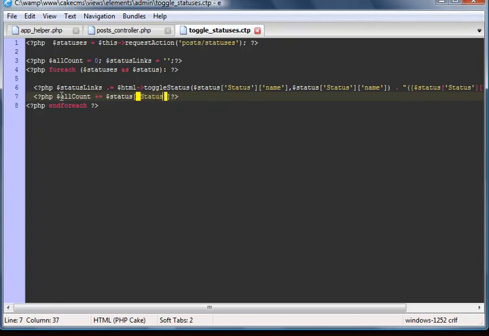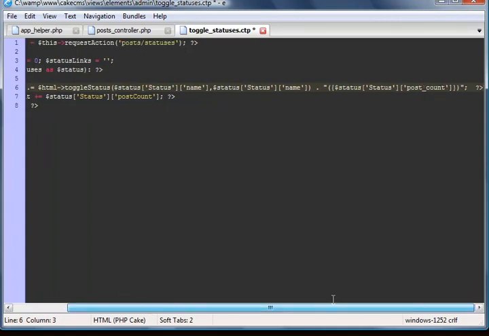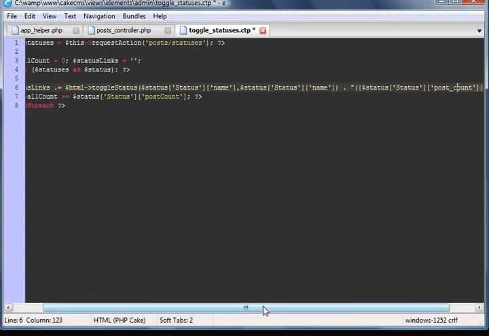I'm sure you know what I'm going to do here. That will tally up all of the values. And we might as well get rid of some of these opening and closing PHP tags. Get rid of that. Get rid of that. Get rid of all these. Oops.